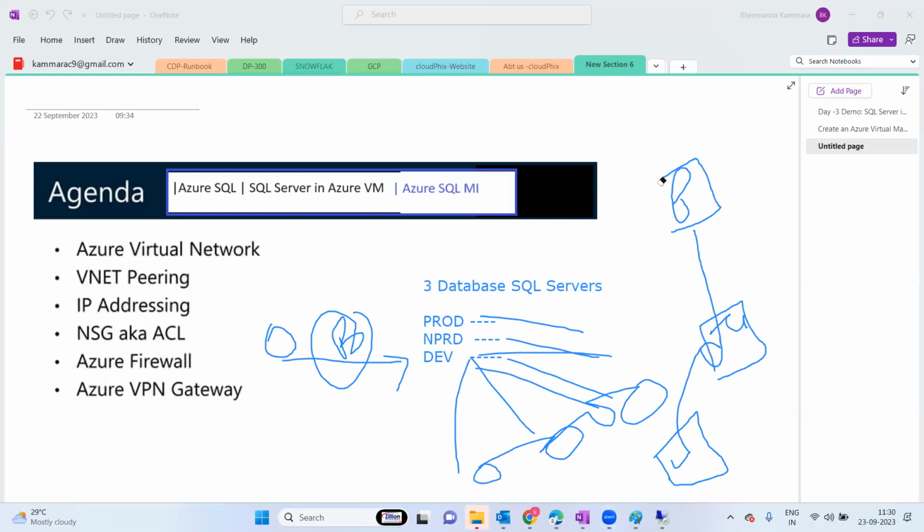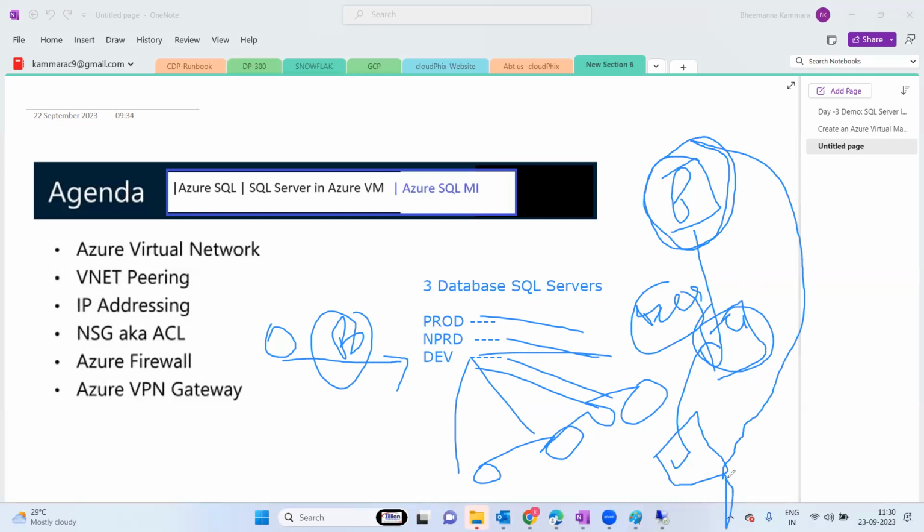But in cloud, instead of a jump server, you use the Bastion service. The Bastion service acts as a jump host server, and this applies at enterprise level. The database is secure, so connecting directly from your laptop is not allowed. First you have to connect to a jump host or the Bastion service, and from there we connect.